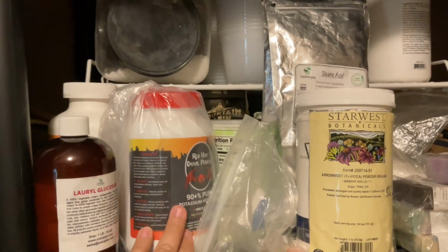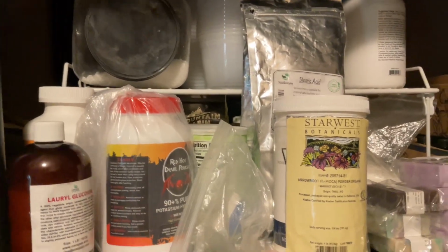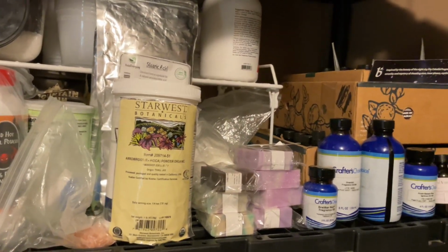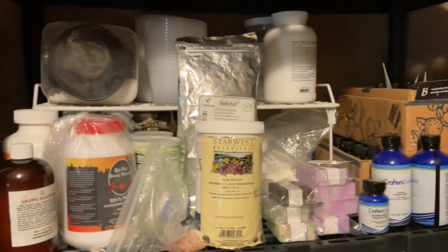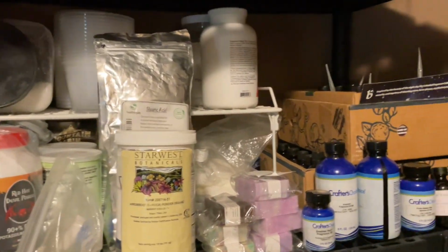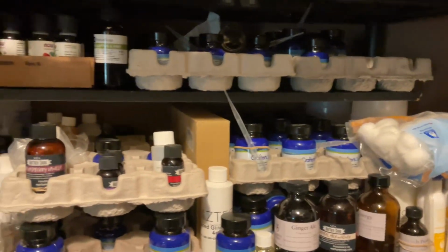This is my KOH. I always put my potassium hydroxide separate from my sodium hydroxide because I don't want to, you know, mix them up. So like my stearic acid, my MSM, and then over here some essential oils. And then here's more of my essential oils.